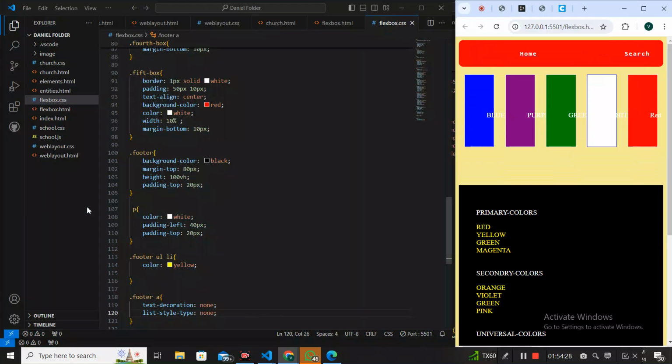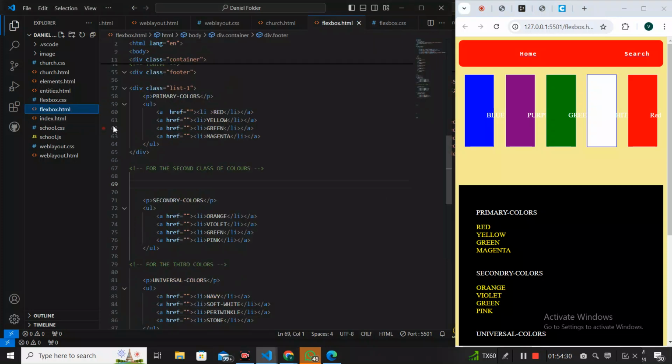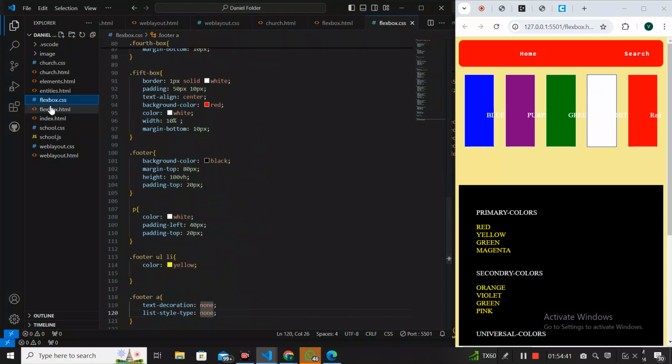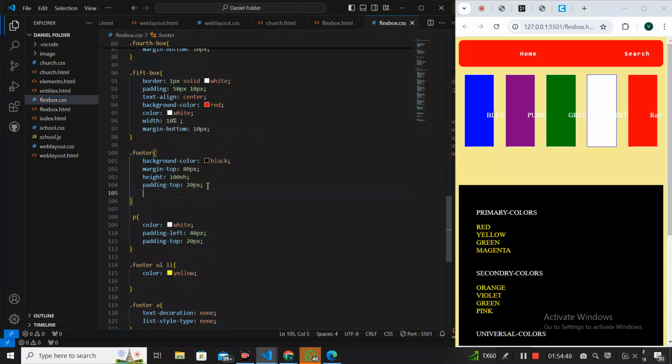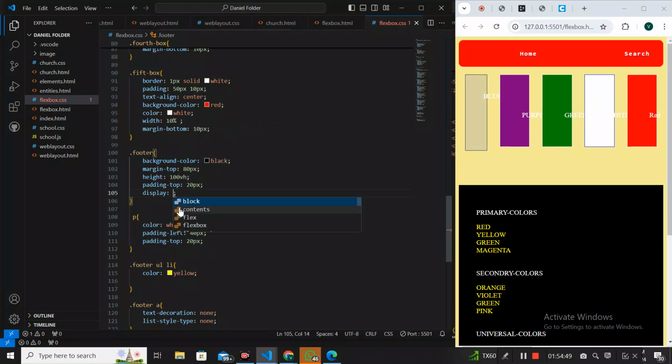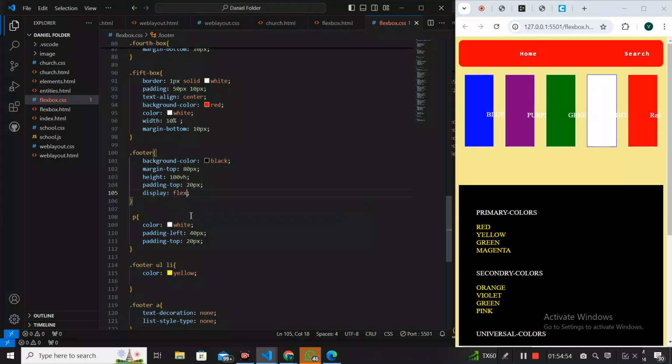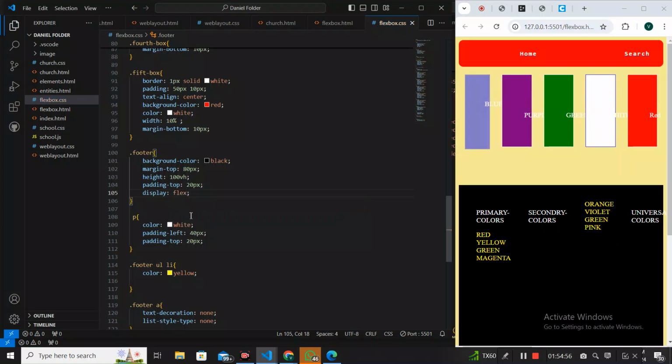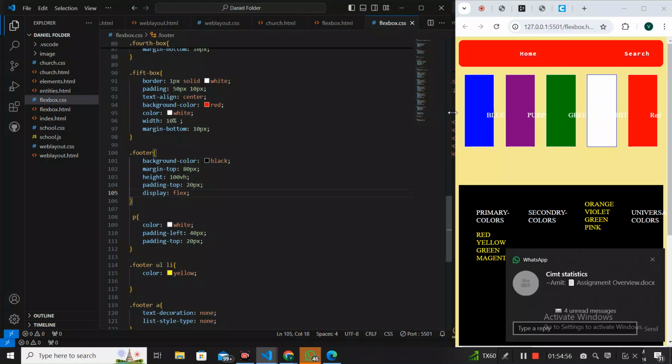To flex it, we'll call the chief part, this chief file that is housing everything. So we'll come here. We have the footer here, right? We'll come here and say display flex. It will give us this.